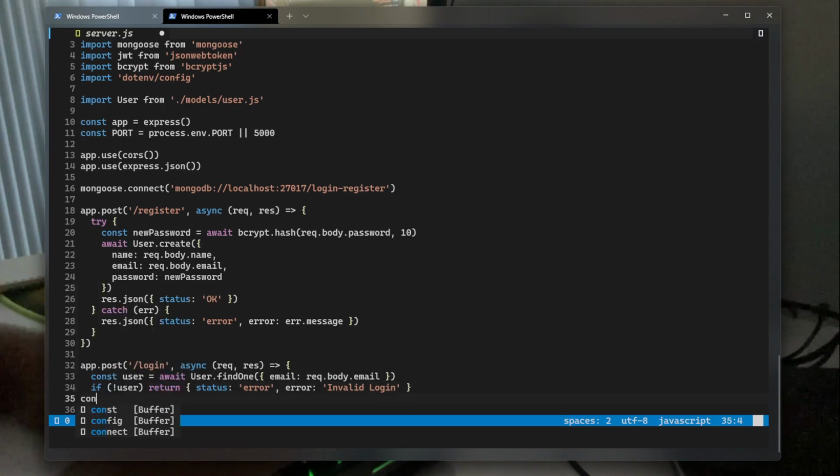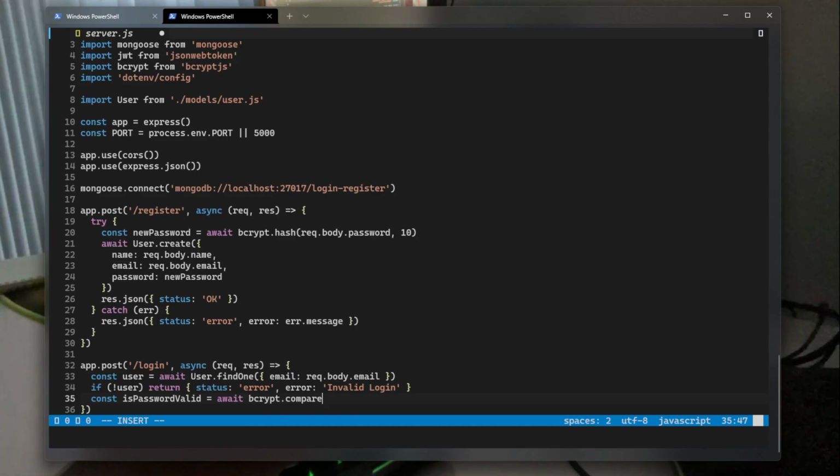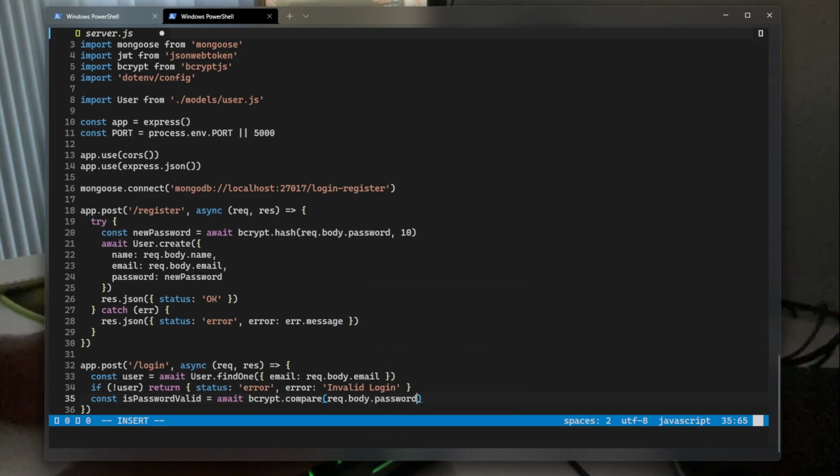And if that is not the case, then we're going to go with const isPasswordValid. This is the place where we're checking the password. In this case, what we're going to do is await bcrypt.compare. In the case of bcrypt.compare, we're going to compare the password that is sent from the frontend, so req.body.password, and we're going to match it with user.password.